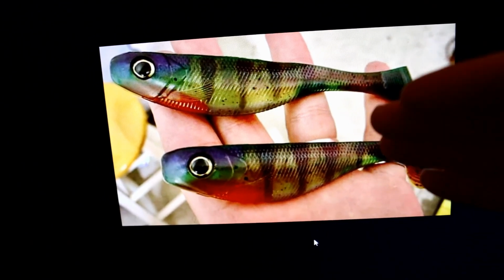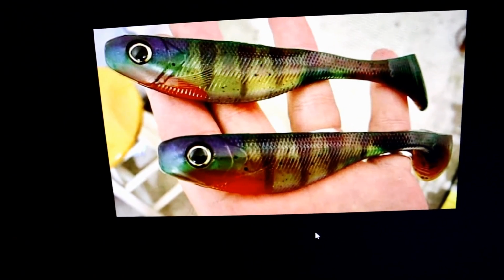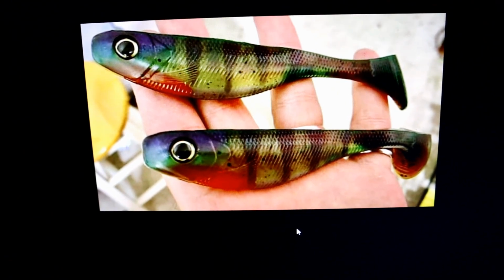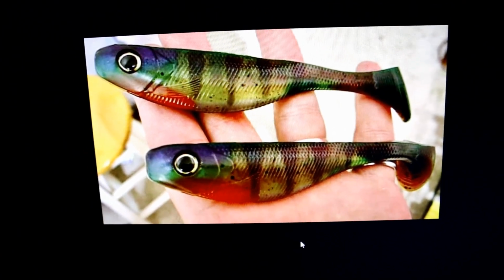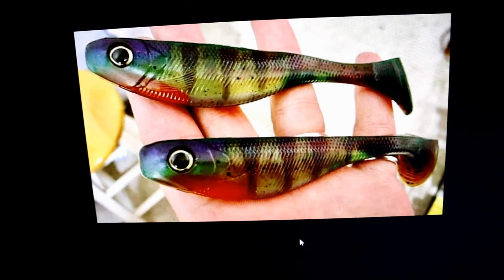None of the colors are overpowering. They're not oversaturated. They're all faded and blended very nicely. He painted a really pretty picture in this mold, and it's executed properly. I'm not seeing cold cracks or any structural issues with the bait.